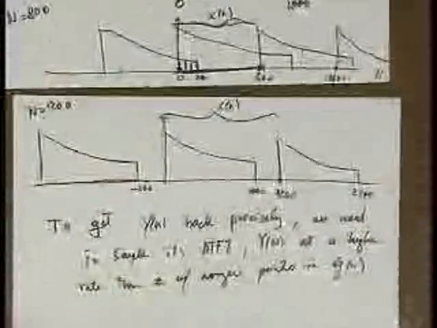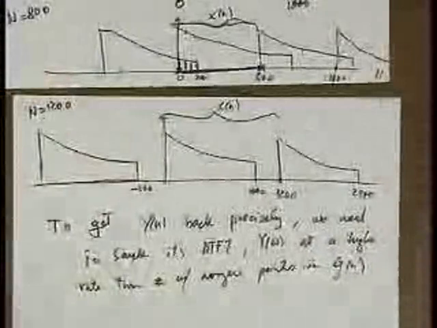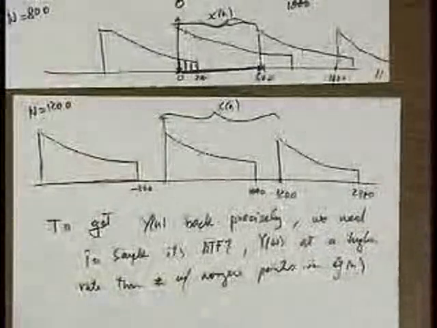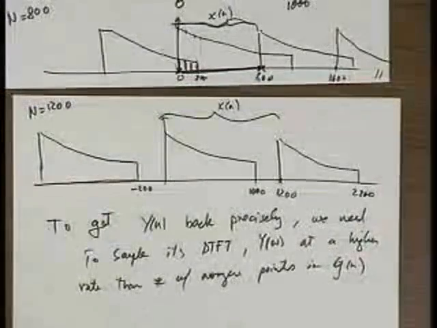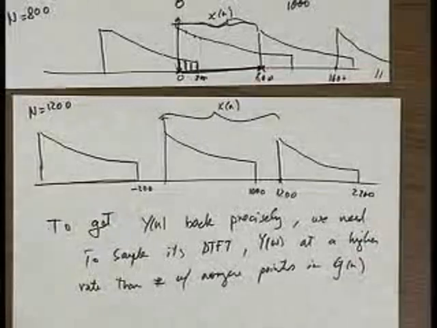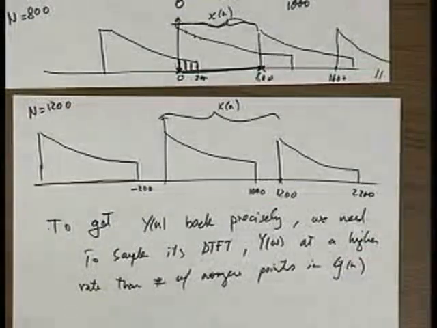Question? Yes, this makes sense, but if you just have y of omega and you don't know y of n, then... You don't know how many samples it is. Right, if you don't have any information about y of n besides y of omega, do you just use a lot of points in y of omega? Well, a lot of times you don't have... The application dictates how many samples of y of omega you can get.